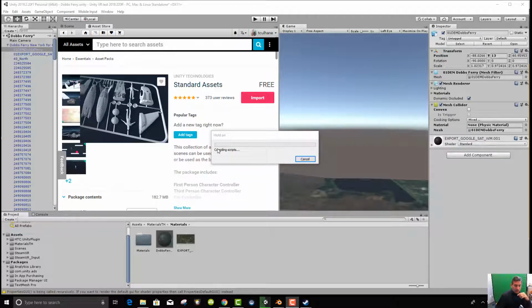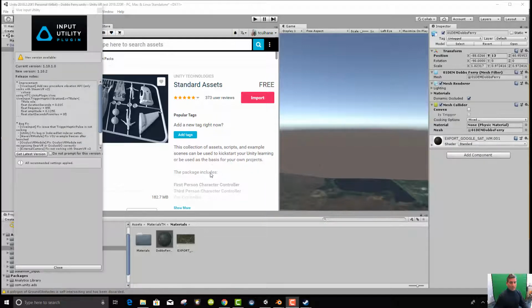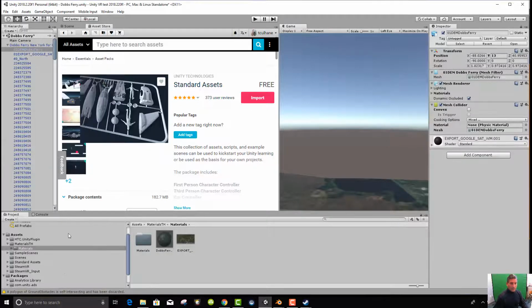And then it's going to compile the scripts and write the package items, and then bring in all the standard assets that it has. And once it's done importing, this thing wants me to get the latest version of the Steam input thing. Let me close that. Don't need that right now.